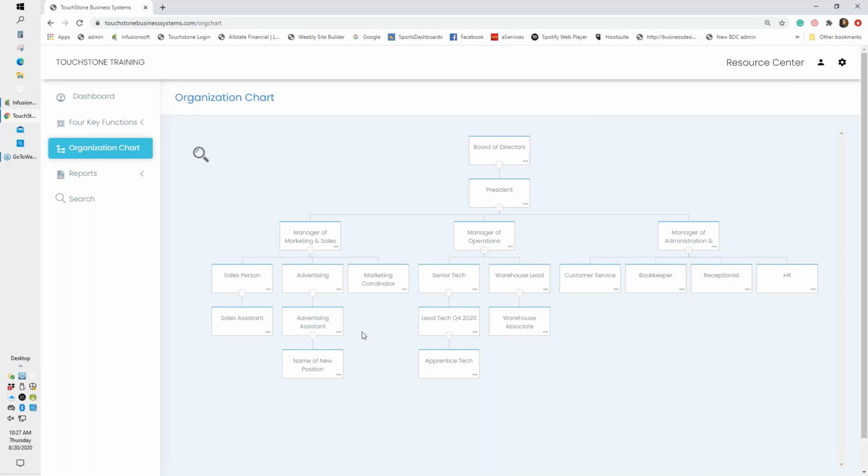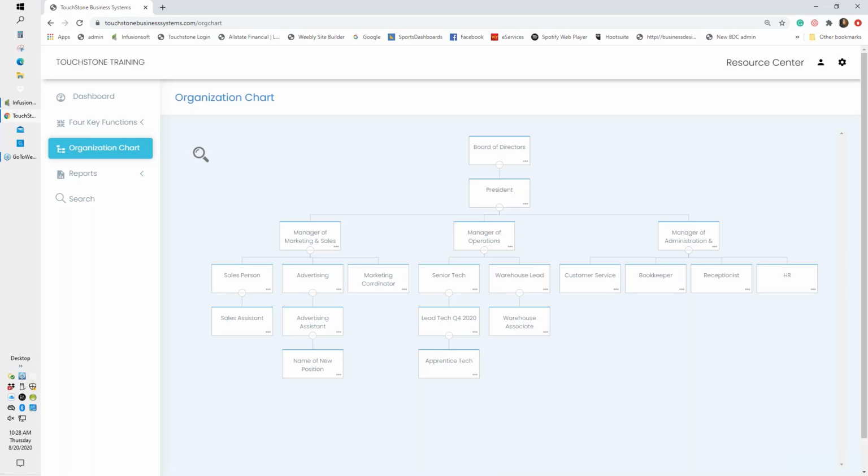The key to all that is having processes. In order to quantify lead generation and lead conversion, you have to have a reliable process that you can depend on. So I need to know my advertising processes work. They don't have to be perfect every time, but I know that they work. And then I know my conversion processes work. With that in mind, you start to plan out the positions you need.